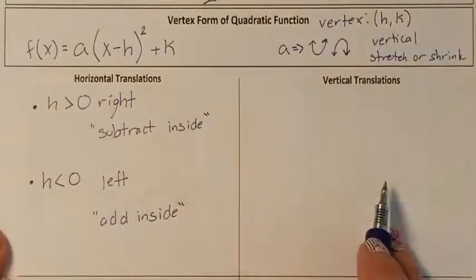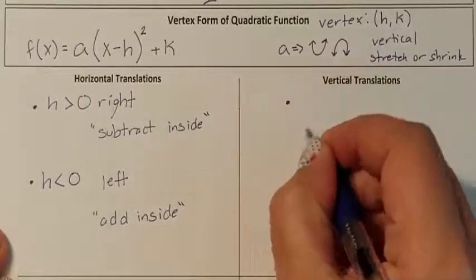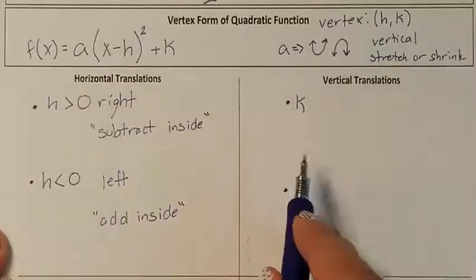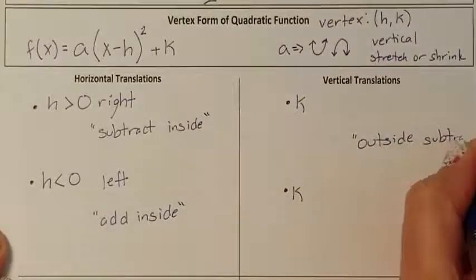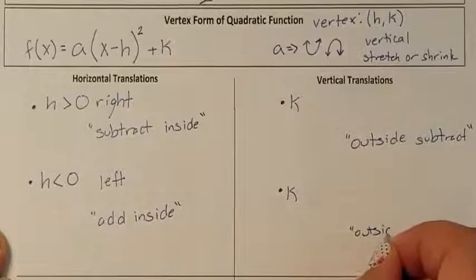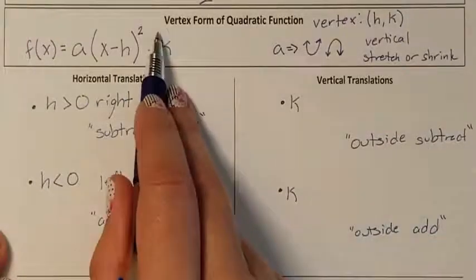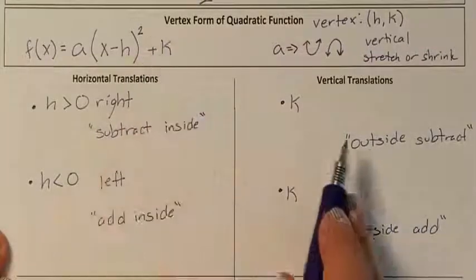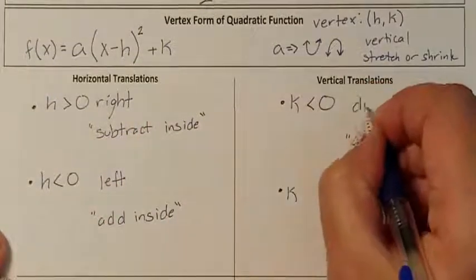So let's look at vertical translations. This was vertical, moving up or down. What letter told us that we were moving up or down? It was what we were doing out here, so it was the k. We are used to seeing either subtracting on the outside or adding on the outside. But let's go ahead and convert that to a k value. On the outside, if this needed to be a subtraction, what value did k have to be? For this to be a subtraction on the outside, k had to be smaller than 0. This would have moved us down.